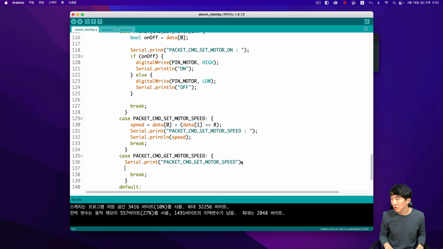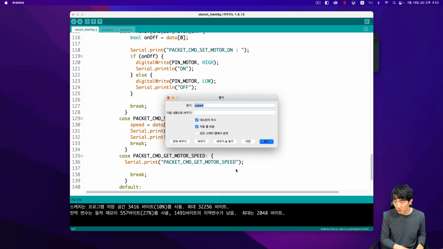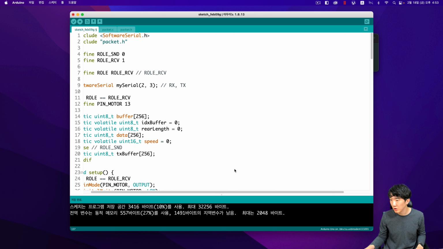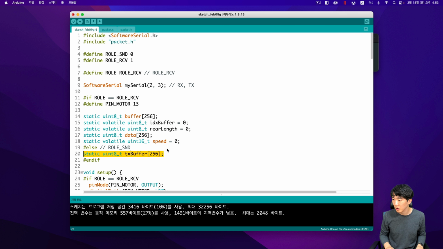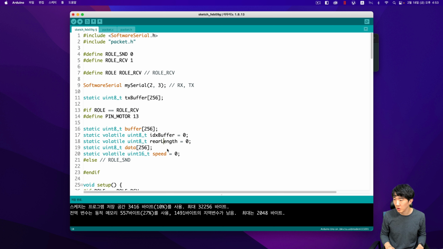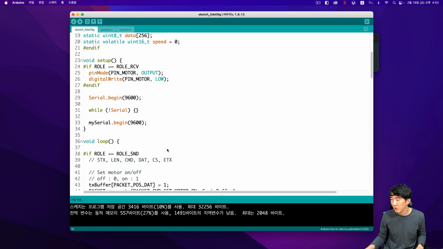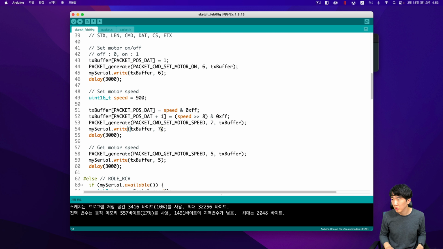Since we need to create a packet here, we don't need to separate it as it will be used together with the TX buffer anyway. This means that the packet and the TX buffer will be combined and utilized as a single entity. We can refer to what we did with the TX buffer and keep it as it is. In other words, the process we followed for the TX buffer can be applied here without any modifications. By doing so, we ensure consistency and avoid unnecessary complications.